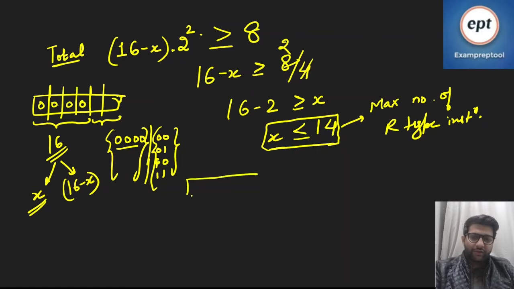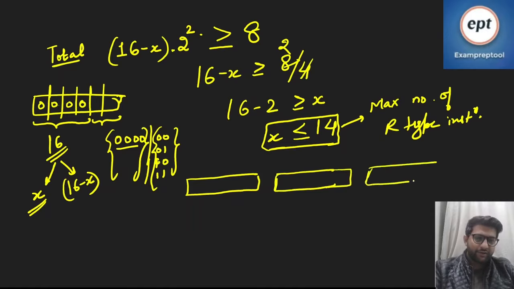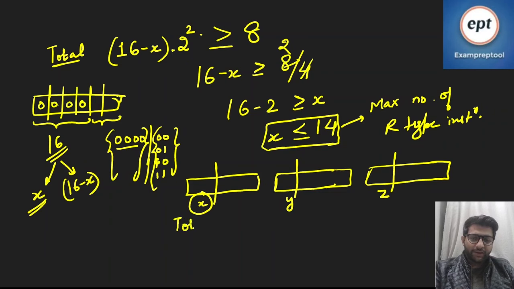So to revise, what you will do is just write the format for all different types of instructions. Let's say there were 3 different types of instructions, then try to calculate the length of the opcodes. Let's say this was X, this was Y, and this was Z. Then go to the smallest opcode, let's say X is the smallest out of all 3, and calculate the total number of opcodes that it can represent. Either this information will be given or you would have to calculate it. If you have to calculate this value, take it as a variable, otherwise use it as a constant. Then calculate the used values and then the unused number of opcodes.